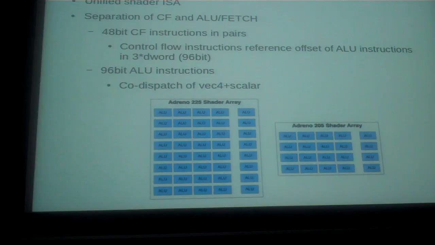So the shader instruction set is, unlike the Mali stuff and the Tegra 2/3, a unified shader. So that was nice for me. I only had one instruction set to figure out instead of two.